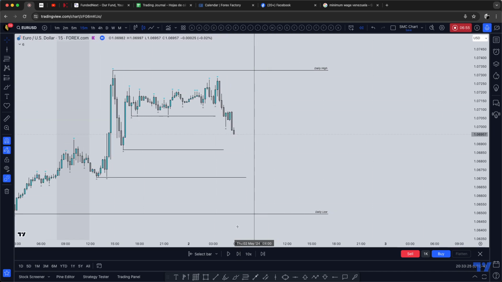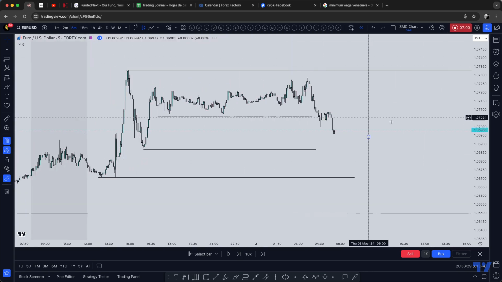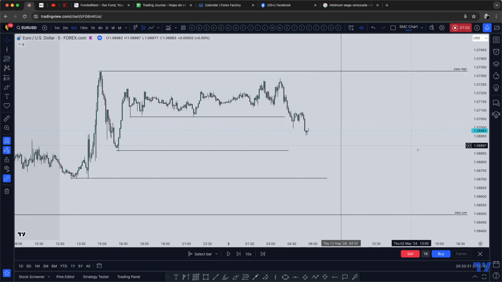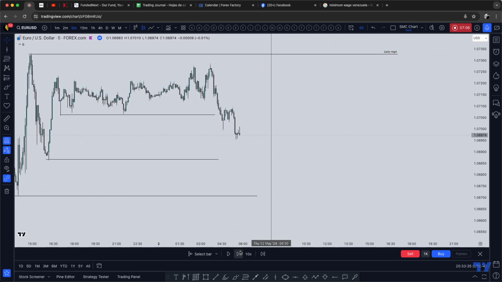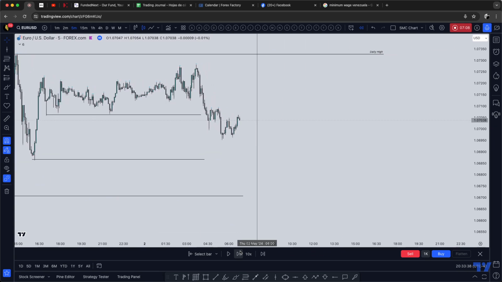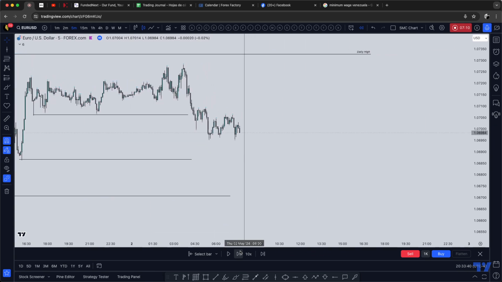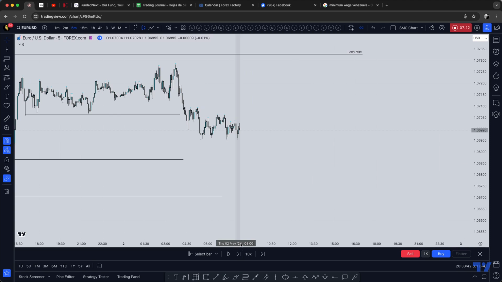London session starts taking this low. So it starts sweeping liquidity to the downside, but we are not seeing displacement to the upside. So there's nothing we can do. We're not buying right here. Not yet. Are we seeing any displacement up? No, nothing. So right here, New York session opens.